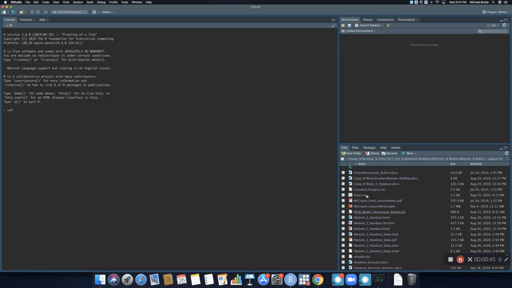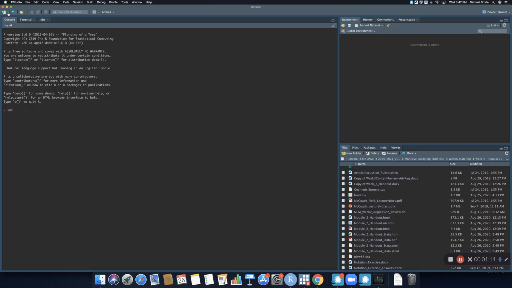It's called food.csv. And you'll notice the Schroeder et al. article that's assigned for this week, that's a review of linear regression. This is the same data set that they reference in Schroeder et al., looking at the relationship between family income, what you spend on food, and some other variables. So it's a very simple, straightforward data set to help us think about how linear regression works.